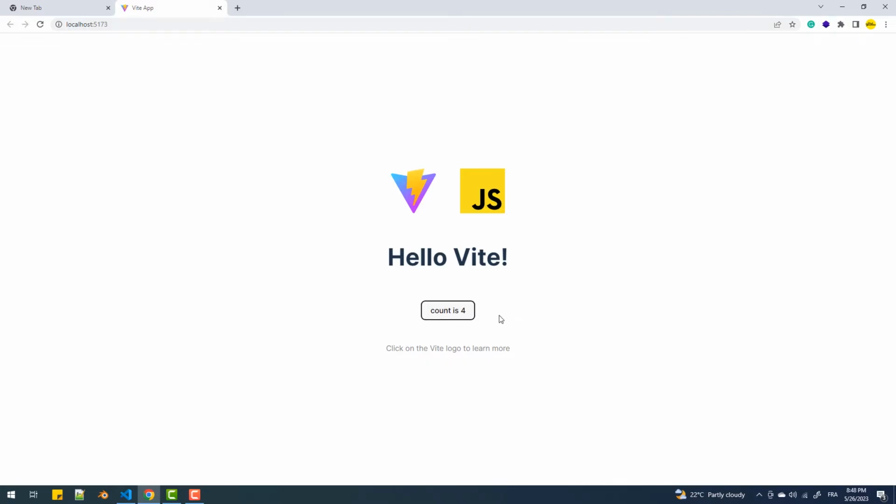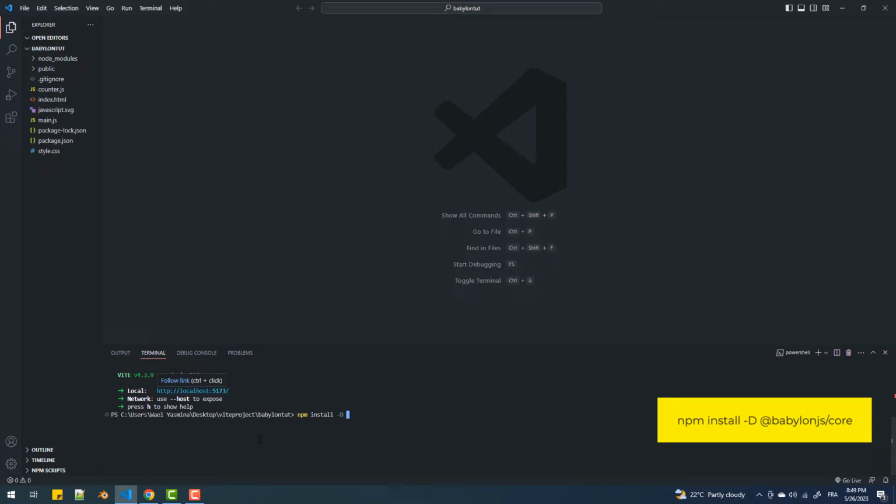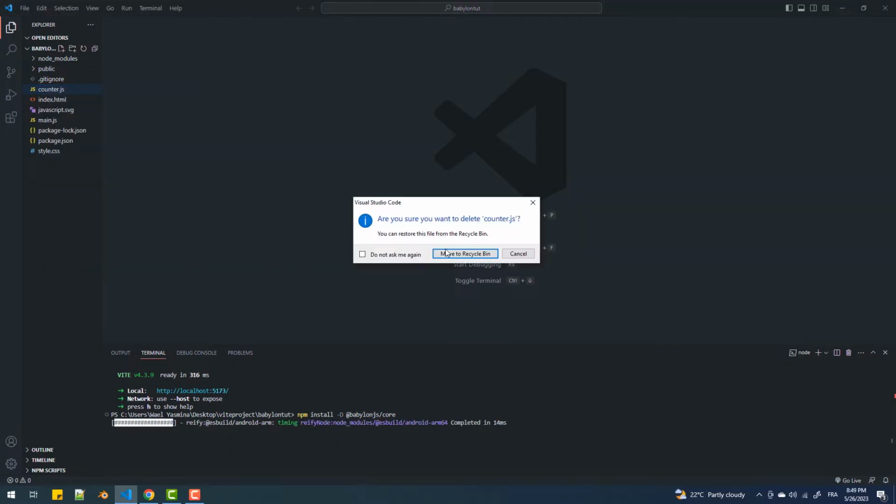The next step is to install Babylon.js, so I'll stop the server by hitting Ctrl+C and type this command: npm install -D @babylonjs/core. Meanwhile, I'll get rid of the files we don't need and empty the others.